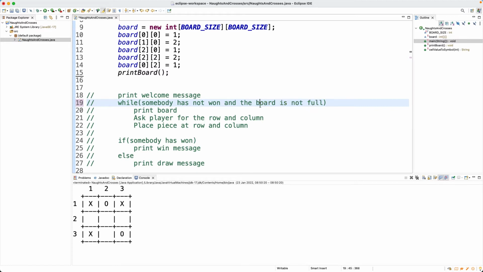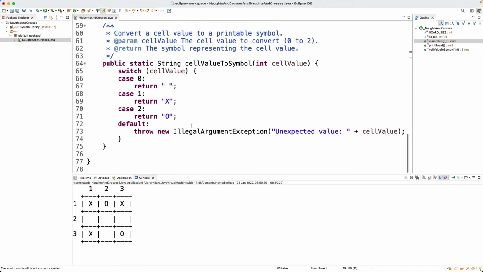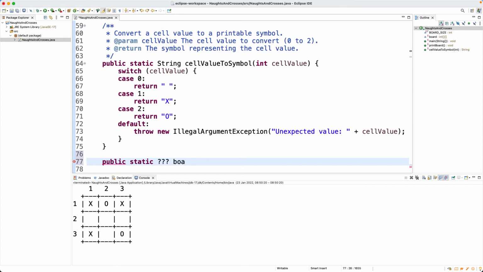Board is not full. I could reword that: and not board is full. Yeah, let's go with that. Board is full. That sounds like an easy method to implement. Okay, let's go down. Public static something. Is board full?